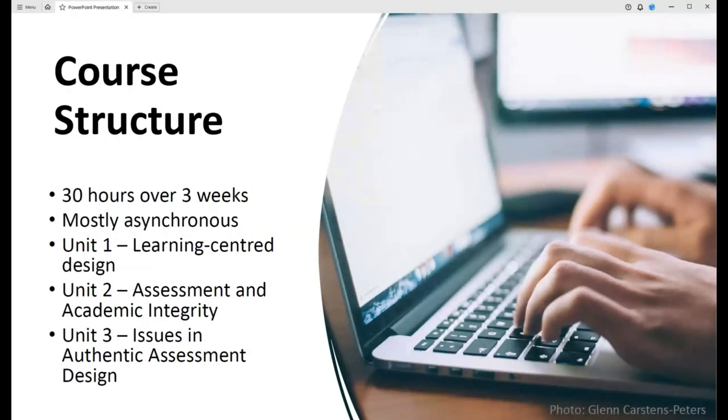And then the last unit is to think about some of the issues in terms of authentic design, such as diversity and inclusion, bringing in the UDL principles, and also considering some of the institutional and technical challenges associated with online assessments. So really what we aim to focus on is thinking about authentic assessment activities, what those can be and how those can be adapted for specific online courses in our faculty, using things like portfolios of learning, case studies, critical reflection journals, more continuous assessment approaches and other methods.